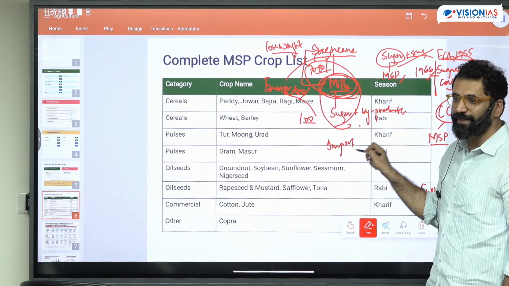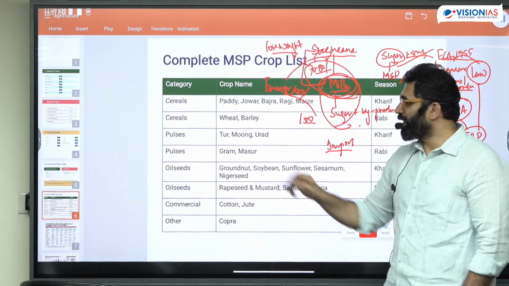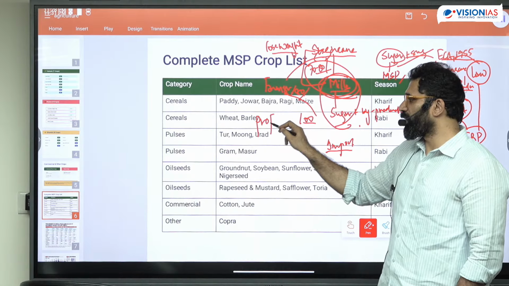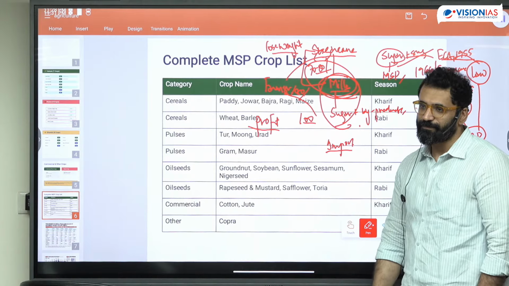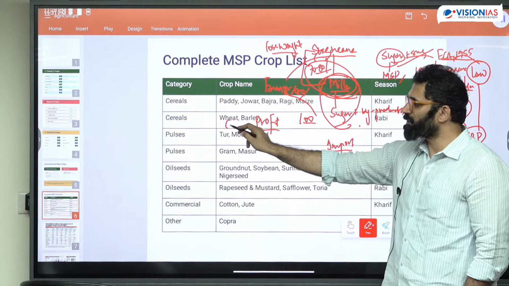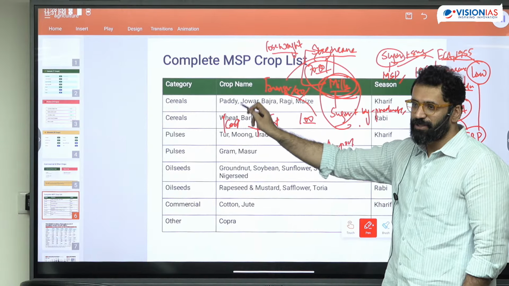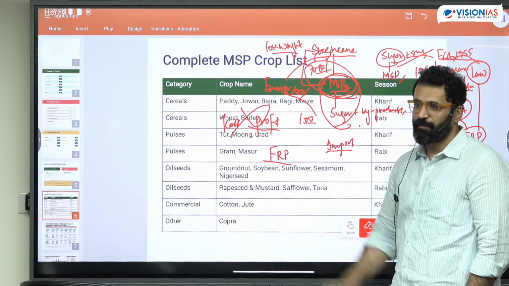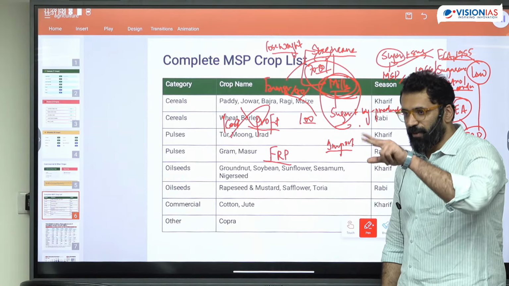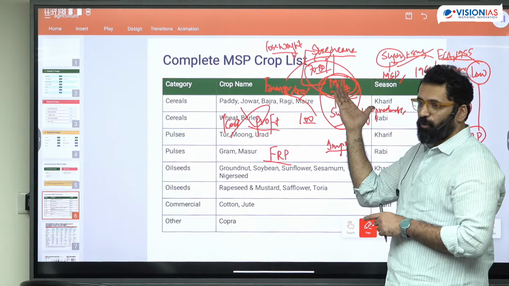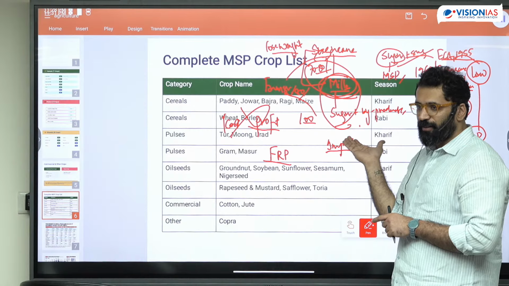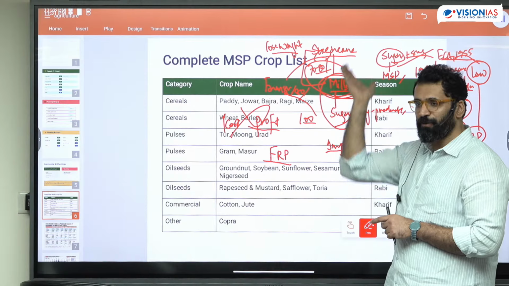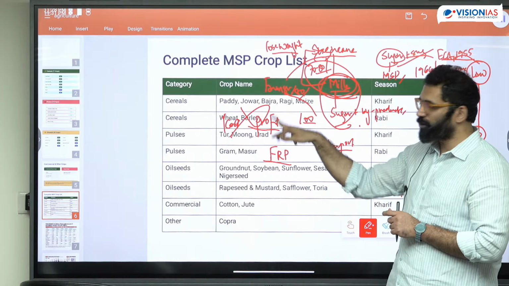So how do you protect them? The government said, first, under the sugarcane control order, share profits with them. I will not share profit because I will show a huge cost. Government said, forget sharing profit, you pay them a fair and remunerative price. Problem with fair and remunerative prices, how do I know what profits I'll make? But I'll have to pay the good price beforehand. Both of them are problematic.